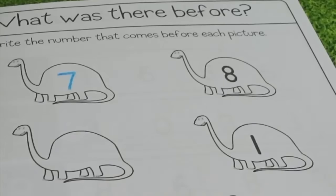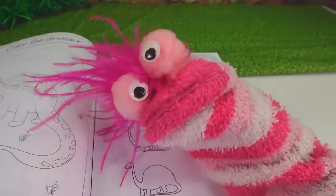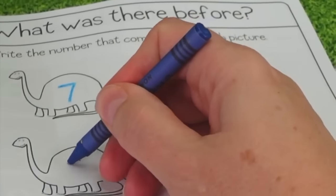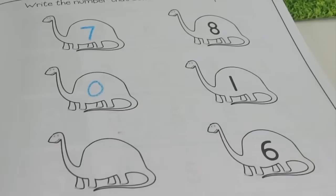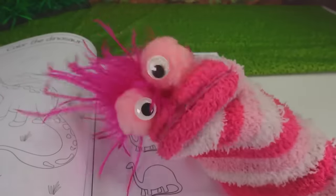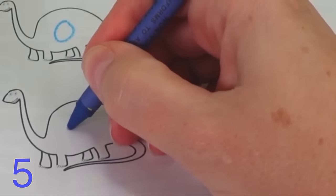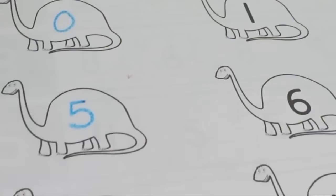We have the number 1. What number comes before 1? That's kind of tricky, but it's 0! That's right. We'll put the number 0 right here. The next one is the number 6. What comes before the number 6? Oh, I know. The number 5. That's right, Phoebe. The number 5 comes before the number 6.